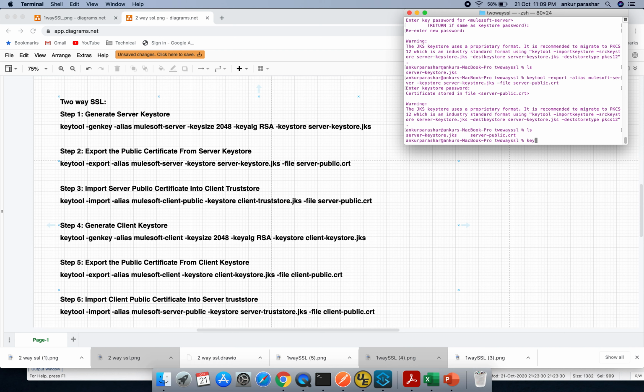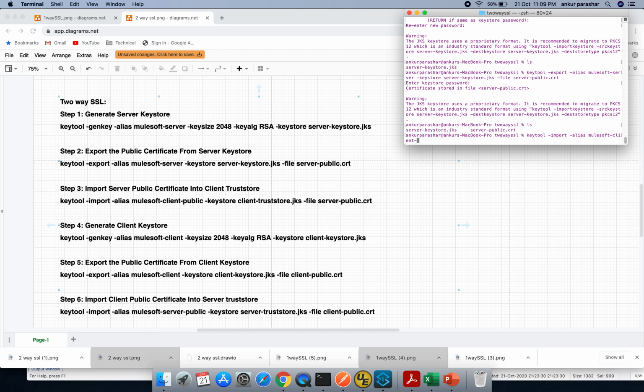It's the import command again, keytool -import -alias mulesoft-client-public-keystore, -keystore client-truststore.jks -file server-public.crt.